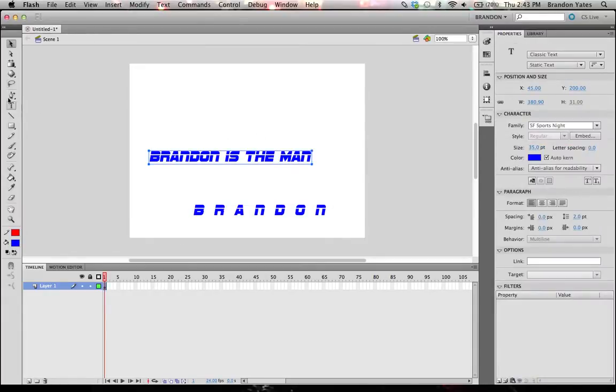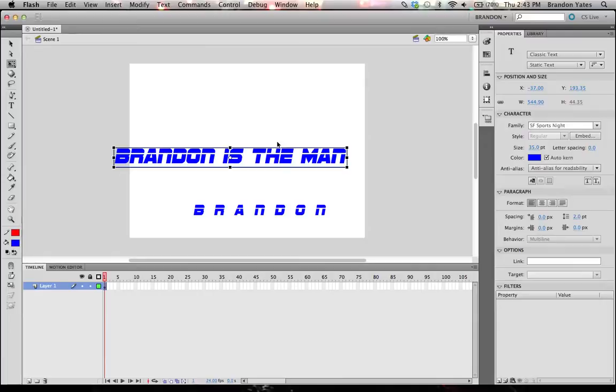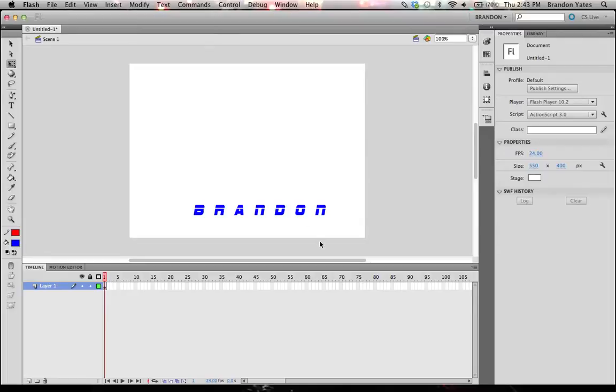You can also transform these guys. You can go under the transform tool and you can scale it, you can skew it. The only thing you can't do is the distort or the envelope. It's grayed out, as you see. There's a limit to what Flash can do. Unfortunately, I think it would be pretty cool to distort it, give it a little Star Wars effect, but you can't. Alright, so let's go ahead and move on.